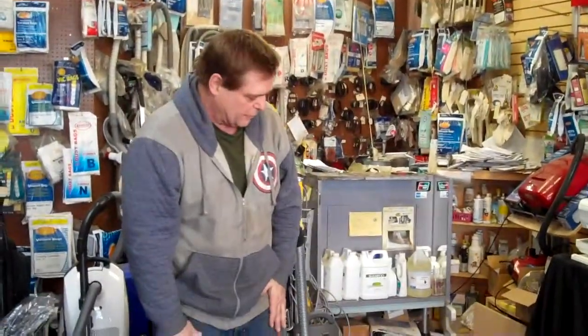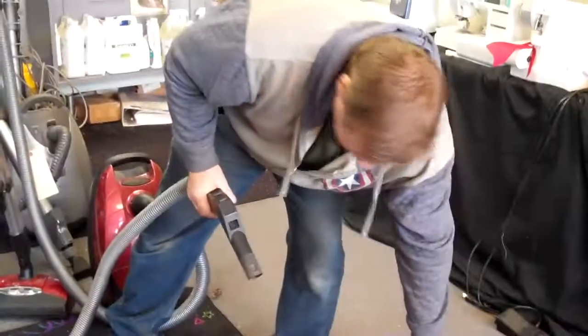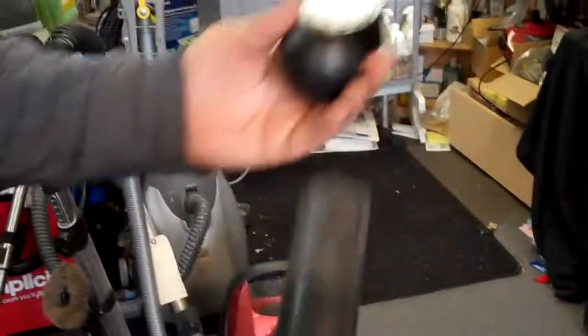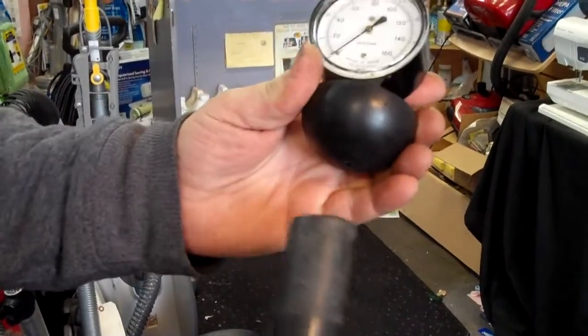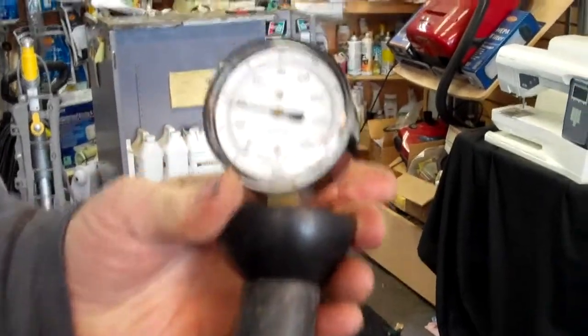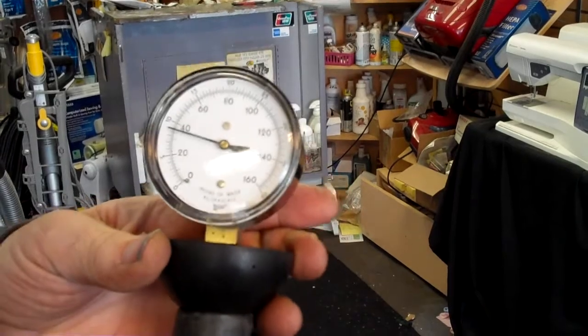First of all, we got better agitation. Let's talk about some other features here — suction. What's the best for your money? Let's undo the hose here and check on how much suction we've got. By the way, there's no editing or tricks here because we do not edit — we don't know how to edit. Right here at max, we're at 40 pounds. That's not bad.